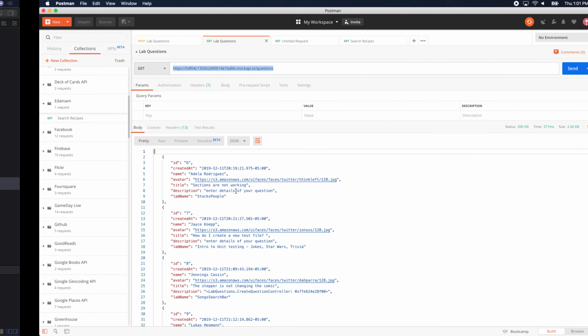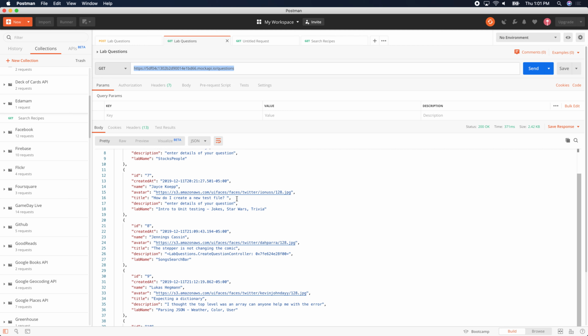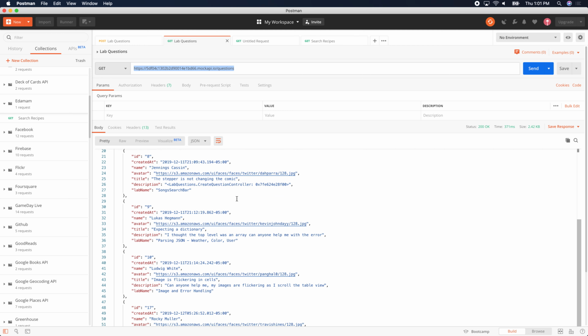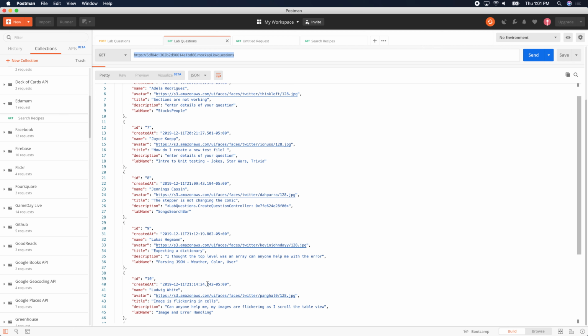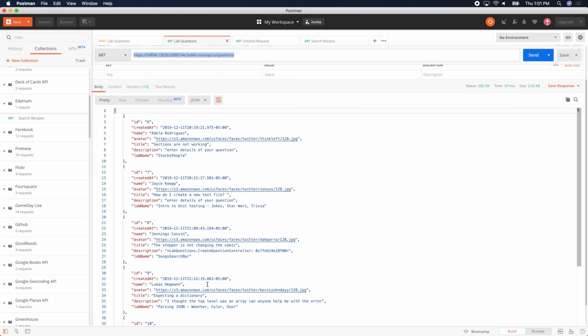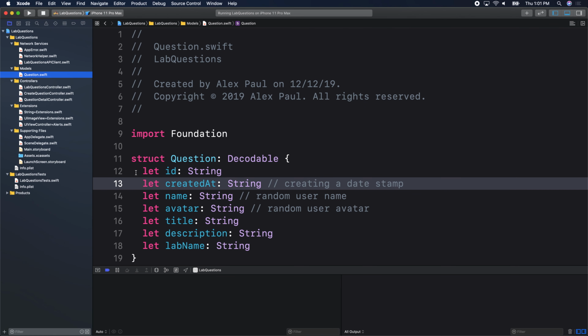What's happening now? Why is it a number? Is there one with a number? Some of them at the bottom have numbers. Created at. For now, let's comment out created at. I'll take care of that. That might be a bad piece of data on my part. So comment out created at. We're not using it right now. And run the app again.